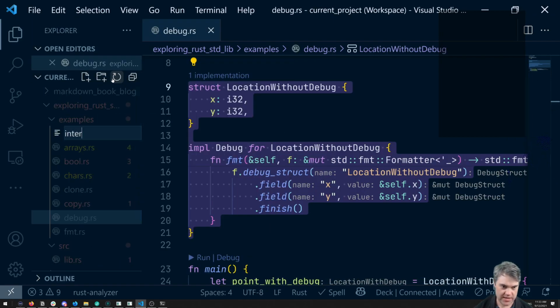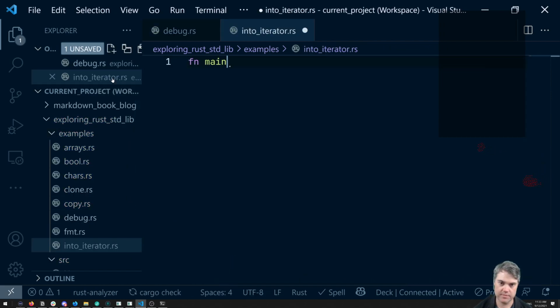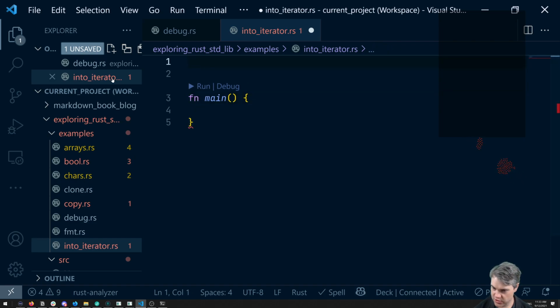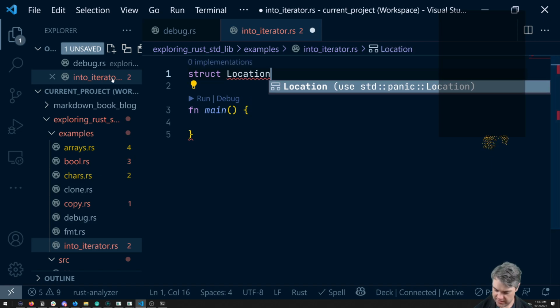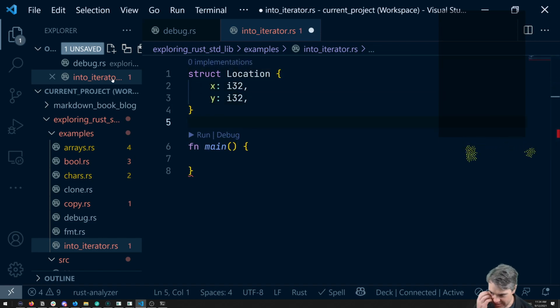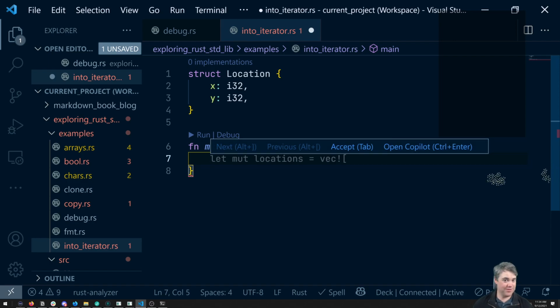So we're going to do IntoIterator. We're going to do a struct Location. We have our x and our y. I know it's going to feel a little weird doing this, but let's imagine that I want to be able to just loop through location for some reason.